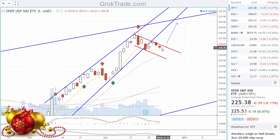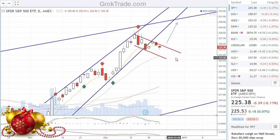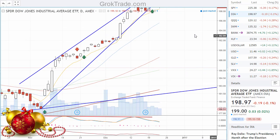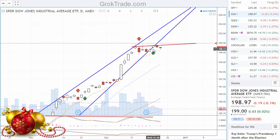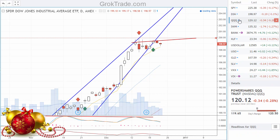However, if tomorrow proves out to be very, very bearish down, I could see the rising 20-day moving average acting as support. And if I go here to the diamonds, I actually put a buy on a couple days ago, and we're just kind of going sideways. Will we hit this mark? This mark right here puts me at 199.9. I want to be alerted before it hits 20,000. I want to see it hit 20,000, the diamonds and the Dow. I want that to happen.